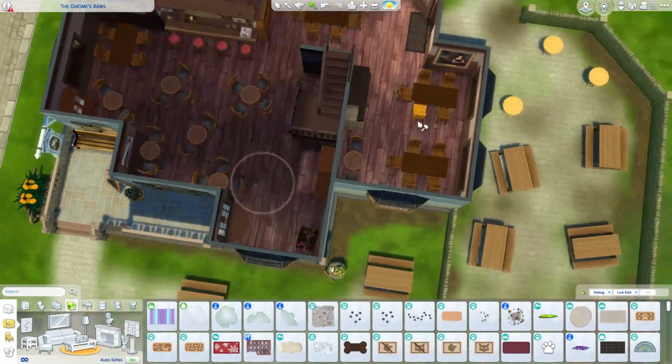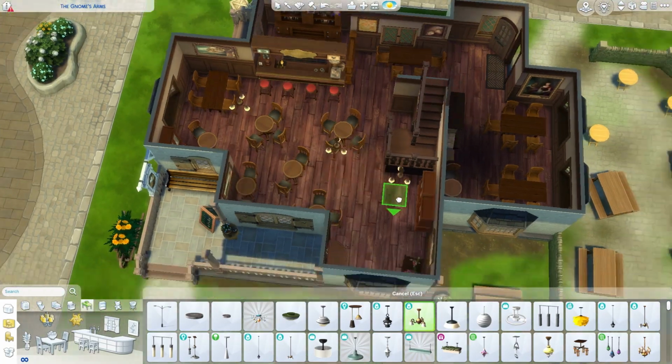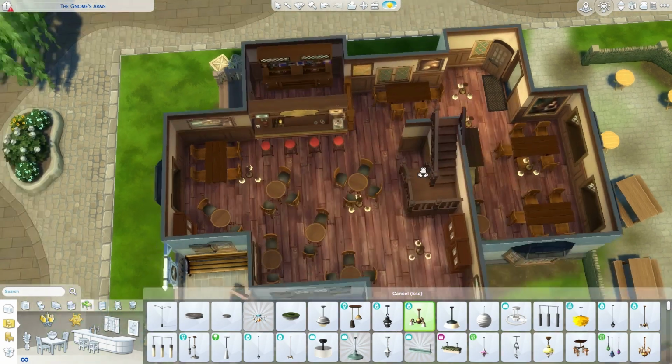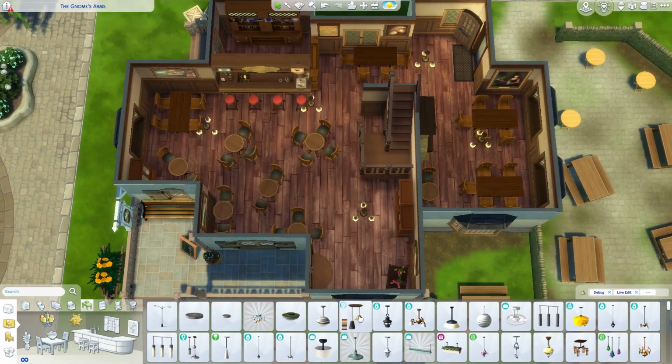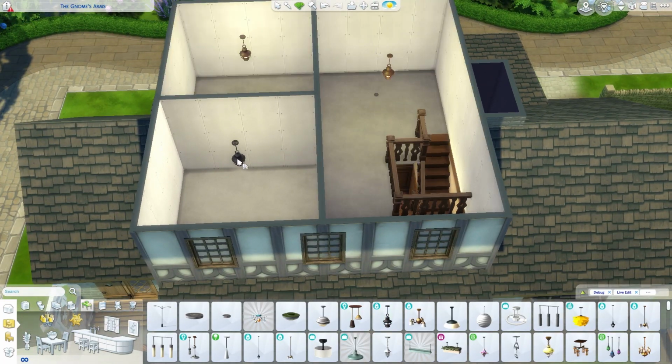I really like this mat that I put in behind the bar. It's from Get to Work. But I think it was actually quite accurate, because they obviously always have these spill mats under the bars because pouring drinks, things get spilled. So I actually really liked that mat.